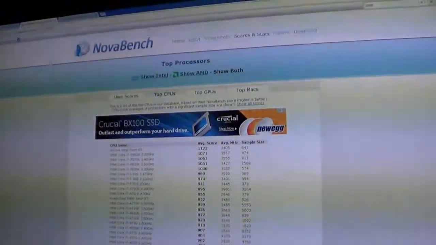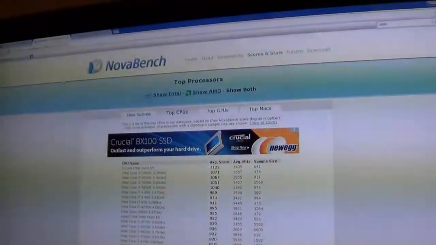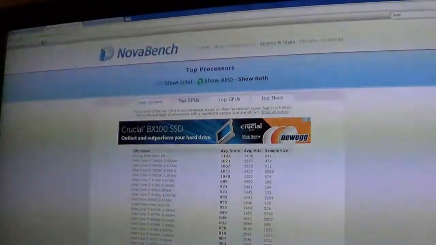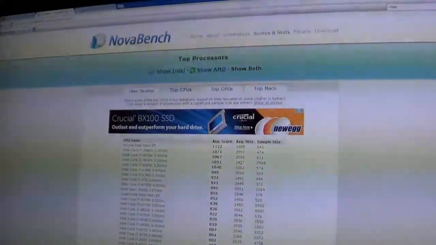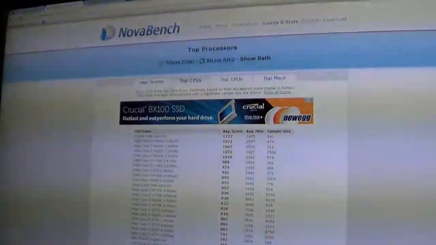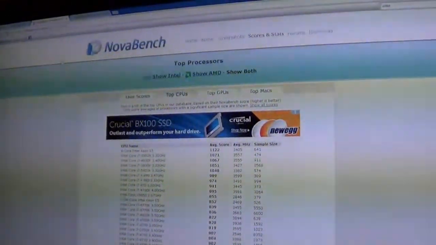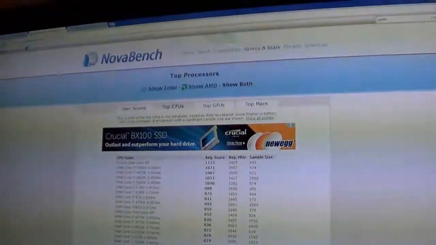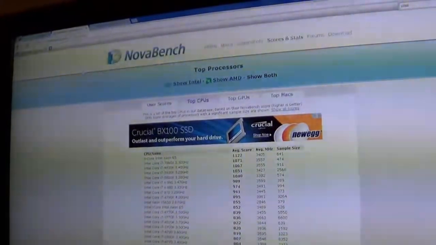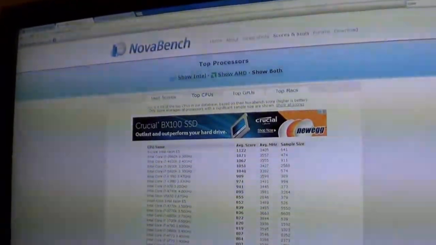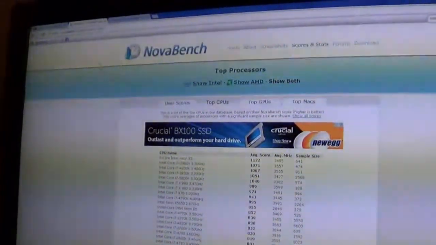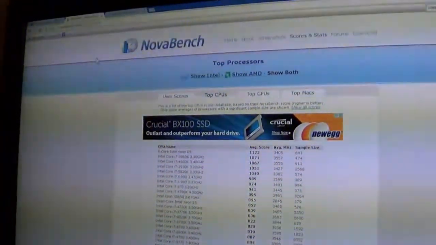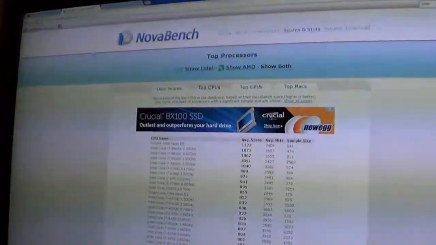On the Nova Bench side of things, as much as Tuxedo has hit 1300-something, I know I could probably increase my system a lot more by adding a second graphics card and doing SLI, because I have NVIDIA stuff right now, or it would be Crossfire if it was ATI. But here's the thing, I'm running most of my games close to maxed out as it is, if not maxed out entirely. So a second video card would pretty much just increase the already high power consumption. Although I think my high power consumption might have something to do with having a power supply that's a little too big, but that's another discussion for another day.